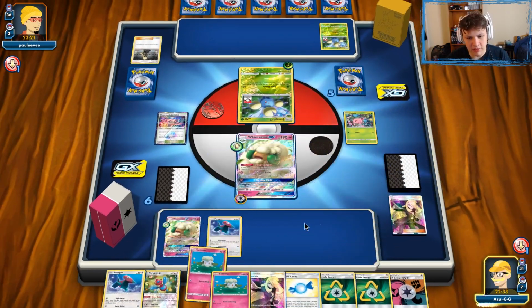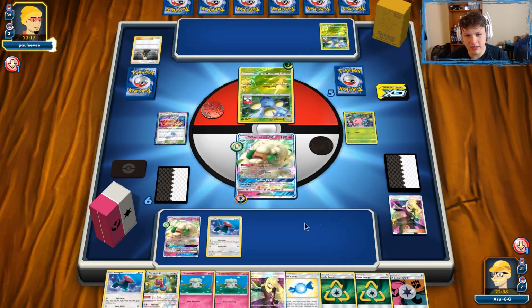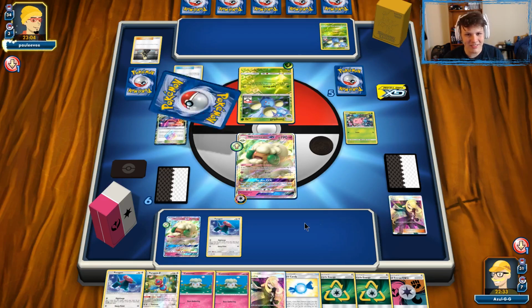I guess I could have taken a triple acceleration energy just in case they knock out this Porygon on the bench. Then I could have just attached triple for the knockout. I probably should have got a triple over that second Cottony there, actually. Yeah, I'm kind of regretting that. There's a net ball, hopefully grabbing a grass energy. That's what we want them to be wasting here, is a grass energy on the active. That's what we're hoping they use here. Put the grass energy on the active.